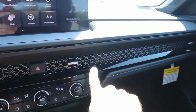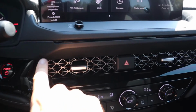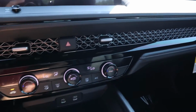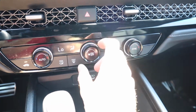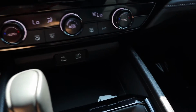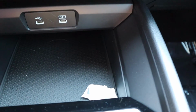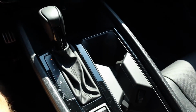Now there's more of that trim going all the way to the passenger side for the air vent backing, which I think is a really cool integration and weave there. All the climate adjustments are laid out very well underneath that with the fan speed, temperature, where you like the air to go. There's USB-Cs down below along with a lot of storage where you could place your phone. And then 2 cup holders on this right side with even a little bit where you could place your phone maybe right in the middle.